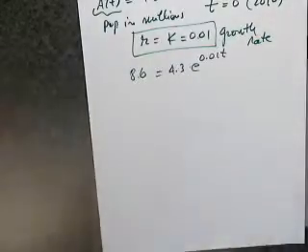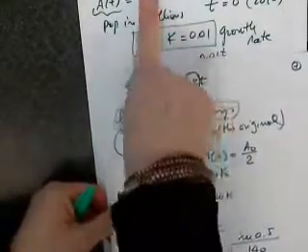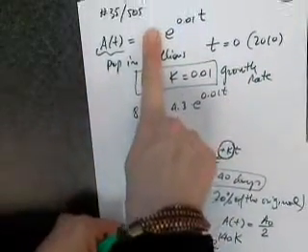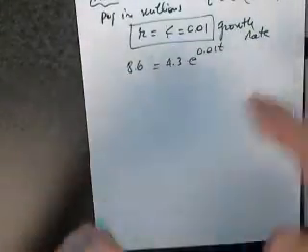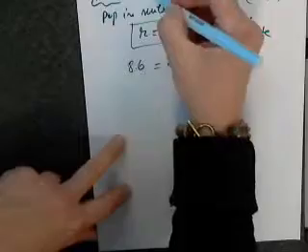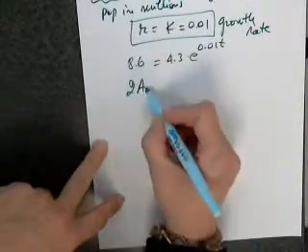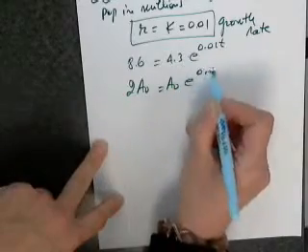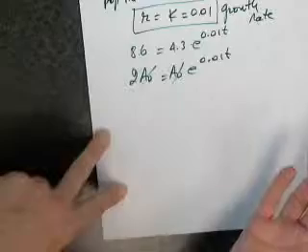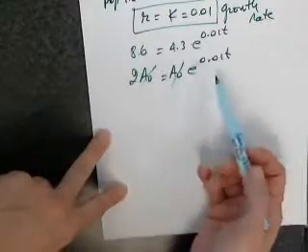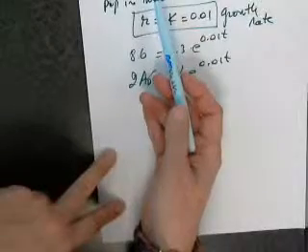So that's the difference. And here I was not given this. I don't have to be given this either, because I can put 2 times A0. So assuming that this is not given to us, I'm just going to call it A0. So then I have 2 A0 equals A0 e to 0.01 t. It's not going to make any difference. The time that it needs to be doubled does not depend on the initial population.